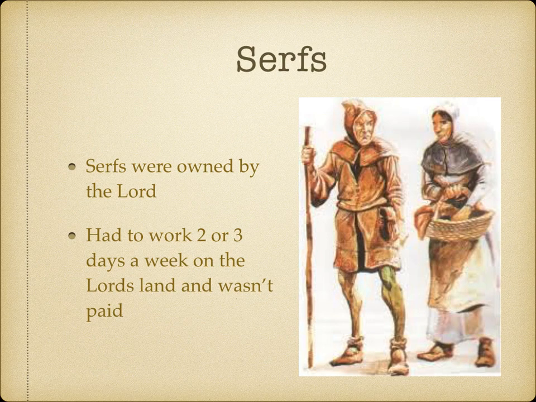Now, there were 2 types of peasants in the Middle Ages, the freemen and the serfs. The serfs were owned by the lord and had to work for the lord for 2 or 3 days of the week, and they wouldn't be paid for this. They'd then have to spend the rest of the time trying to make sure that they could grow enough food on the strips of land that they had to feed them and their family.